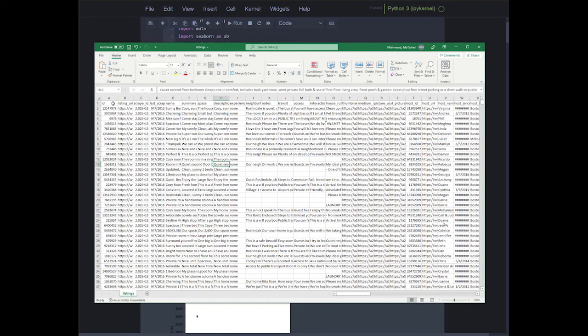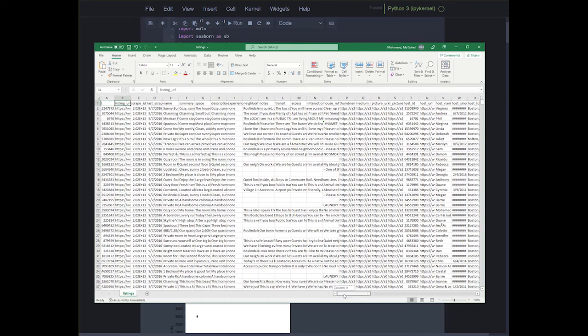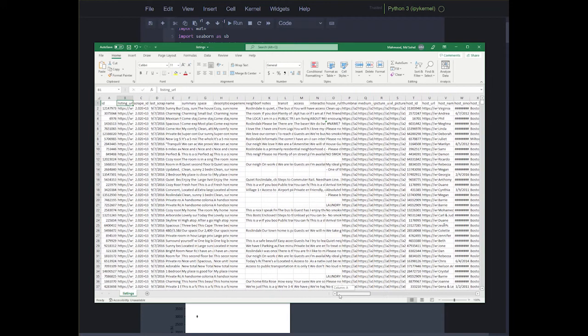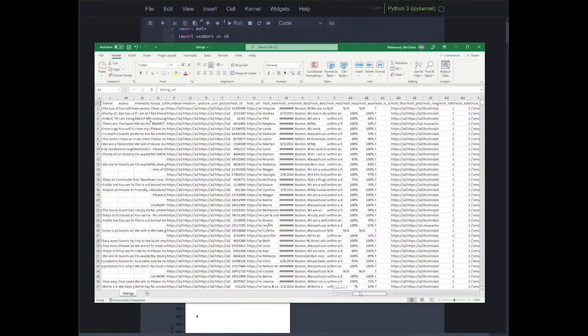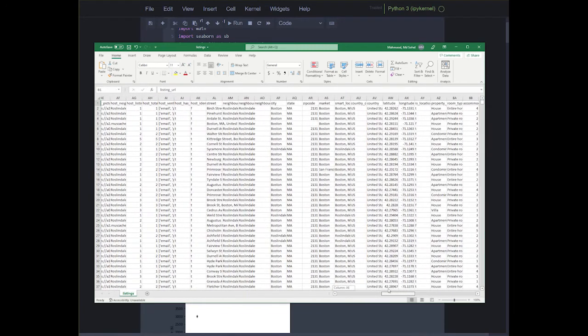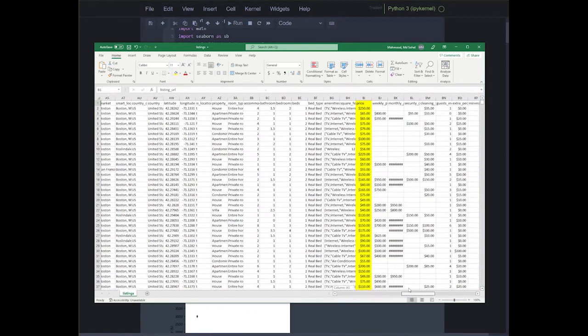Here we have ID column, we have the listing URL and a bunch of other columns over here related to all the rental properties. We are interested in a certain numerical column.